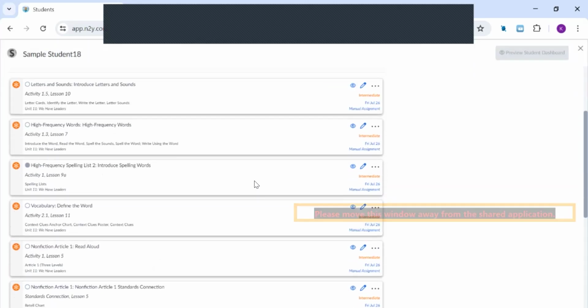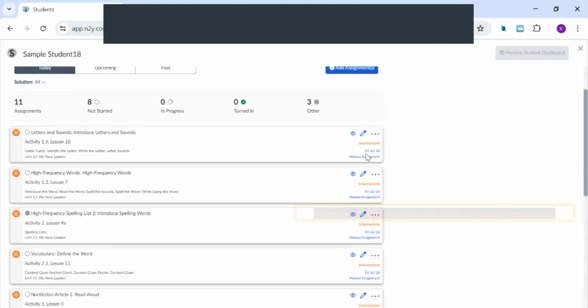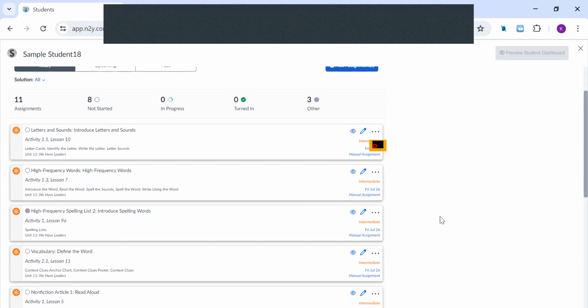So once you see their assignments here, you'll have a couple different options. You can view it, so what it's going to look like for that student. Okay. If you need to edit that assignment, you can go ahead and edit the assignment. Okay, and then you can remove it. You can get the URL so that you can just copy and paste that for that student, or they can begin a new attempt on it.